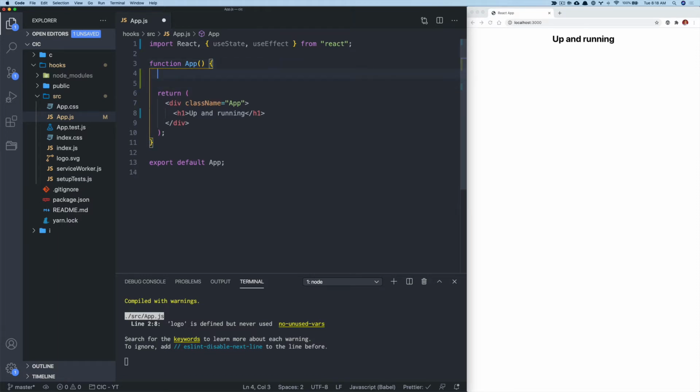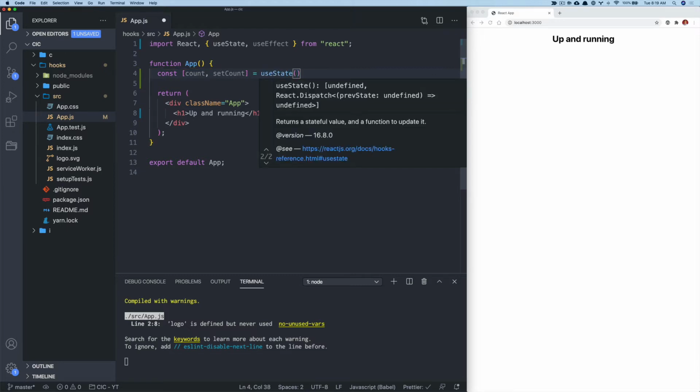So on line 4, we're going to use array destructuring to create our useState call. And the way this works is that you use two values, one for the state variable that you want and the other for the function you want to use to update the state variable. So we'll do count and setCount, say useState, and we can set a default value here. So we're going to start off with, say, 12. This can be anything. It could be a string if you wanted to. It could be an object. But since we're doing count, we're just going to use the number 12.